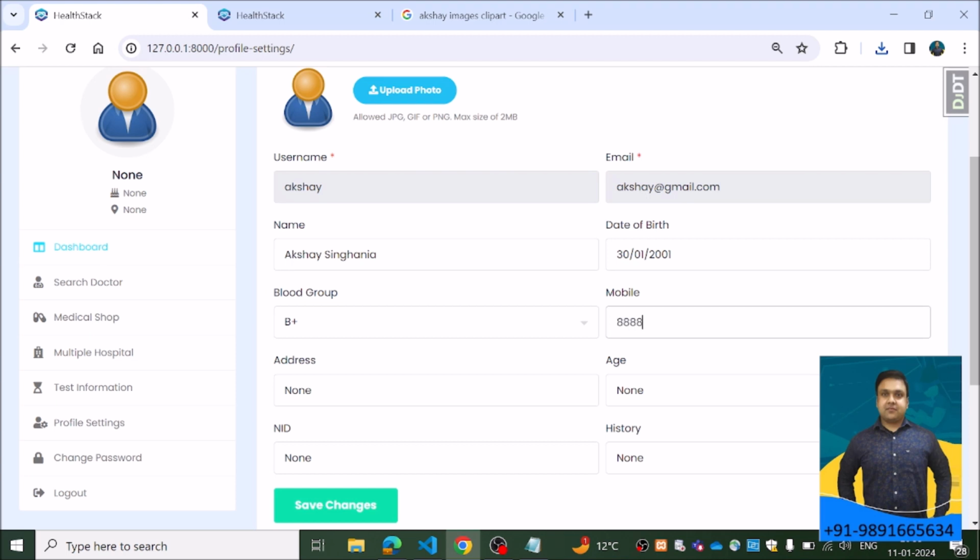I'm entering a random mobile number for now. Then address is again going to be a random thing, age 15, and then NID AWER 232323. History is none. Save changes.